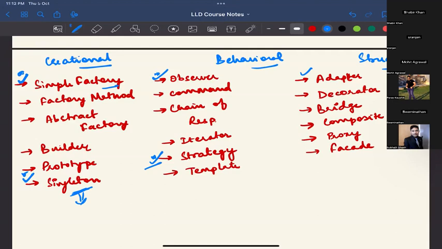Versus say if I start implementing chain of responsibility, I might take some more time to talk that, okay, this is the next handler, this is the one that is doing it. So you have to be smart that, okay, this is the use case that is given to me. How much time do I have in the interview to implement?